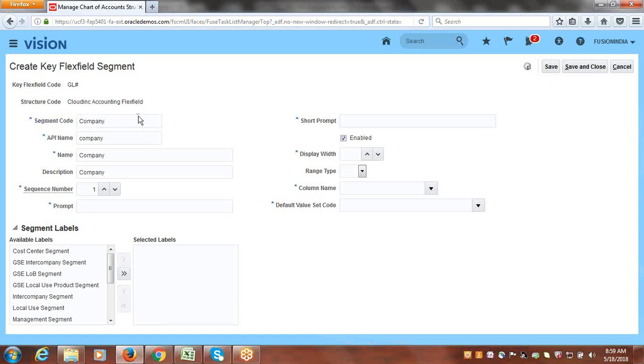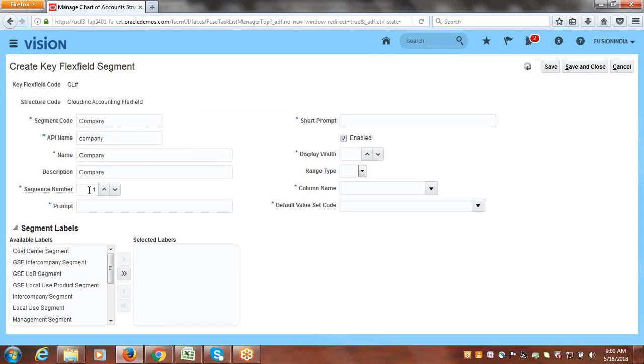Is the API name case sensitive? It's not case sensitive. By default, it will take lowercase, since there should be some uniformity in display. That is the reason. Or else you can change it to uppercase, but it's not required. Accept what the system takes. It will copy what you entered in lowercase. That's all. Fine.